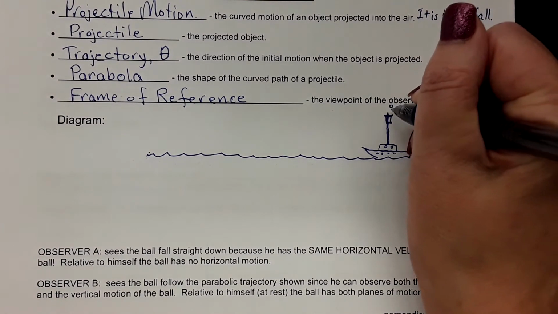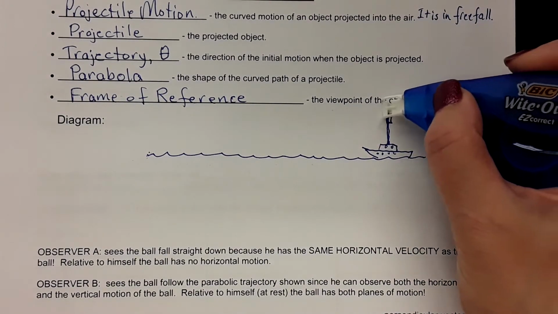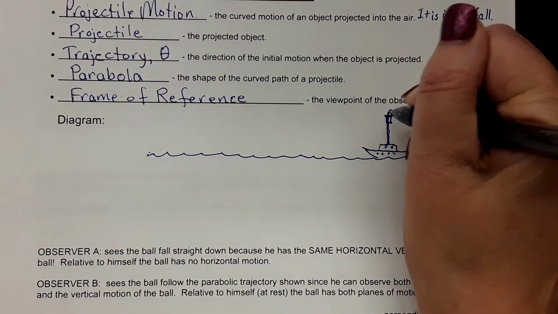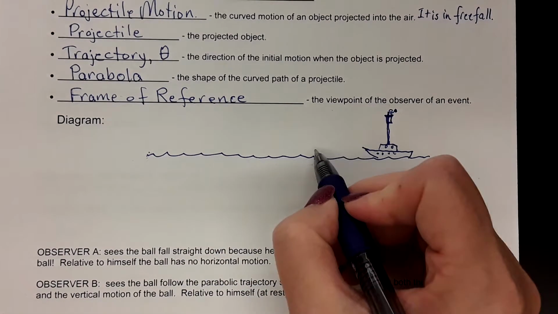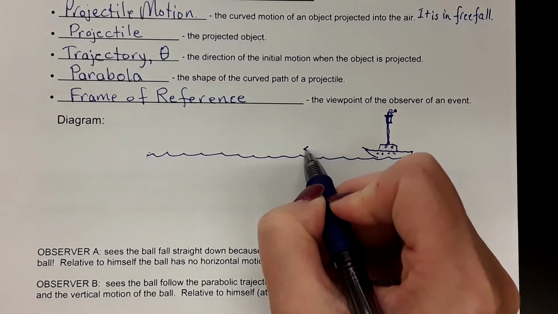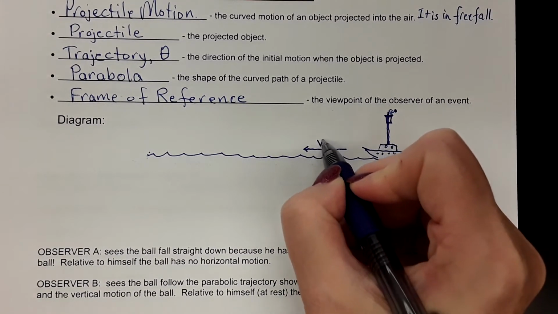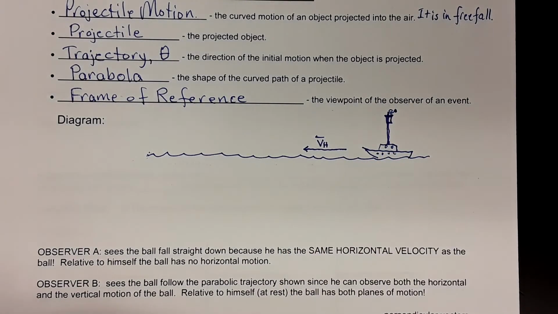Okay, so we've got a little person. Maybe that's a little too high up. He's not floating above it. He should be in it. Okay, so there we go. He's in the crow's nest, and he's holding a ball. That little dot represents the ball. Now, what we need to understand is that this boat is traveling across the water at some constant horizontal velocity.